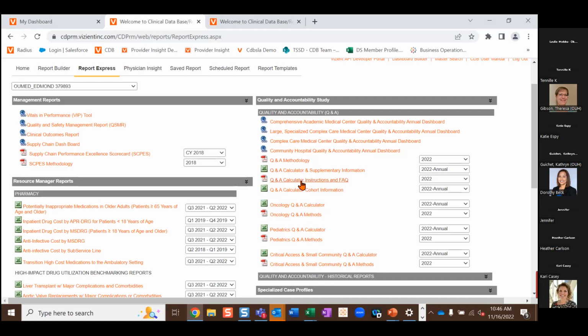Due to COVID and everything happening, we've really delayed that. So there's still what we consider informational only. While your hospital will see an overall score, we're not doing the overall ranking in those cohorts as of yet.